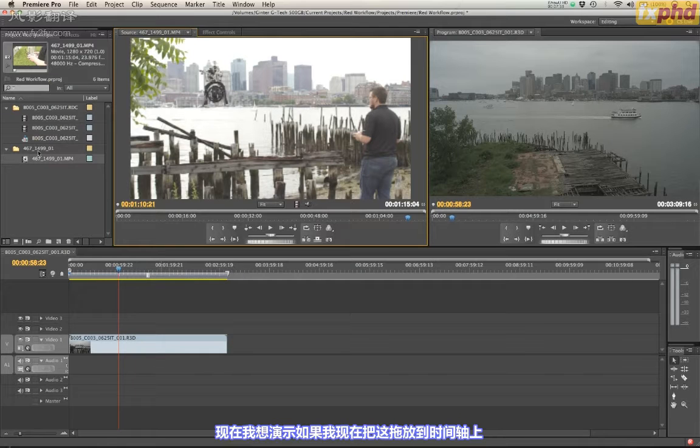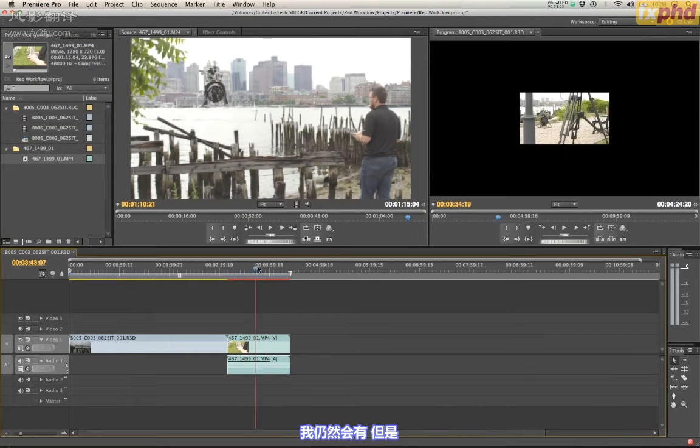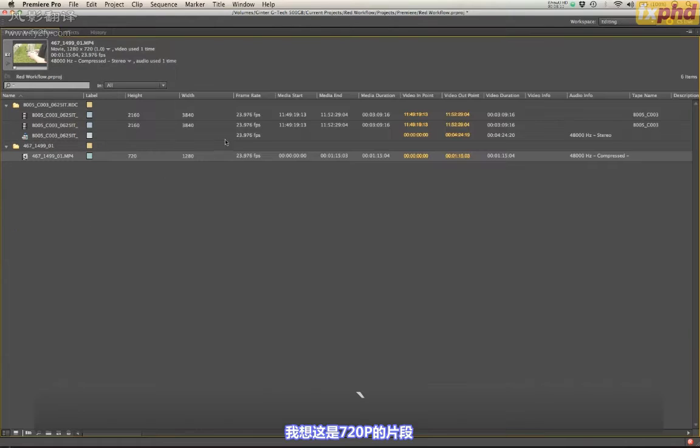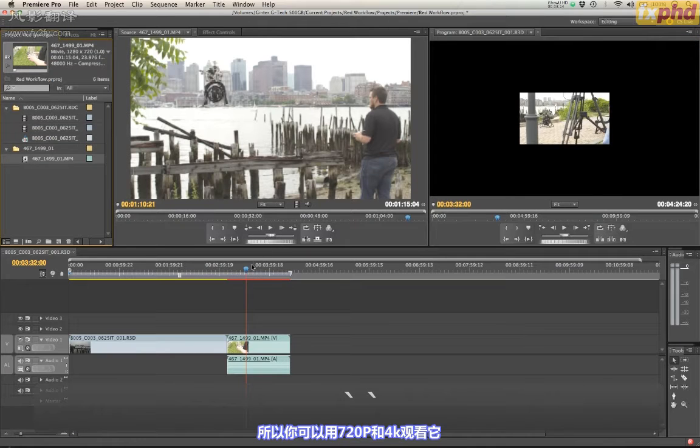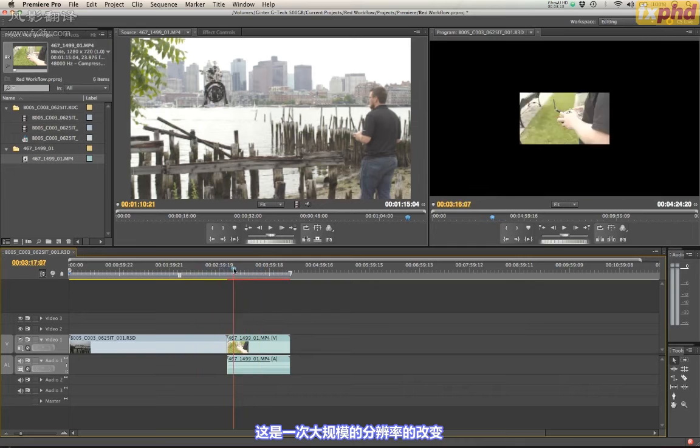Now, if I drag and drop this clip down onto this timeline, I can still have it, but you can see the difference. I think this is a 720p clip, so you can see the difference between 720p and 4K. It's a massive resolution change.